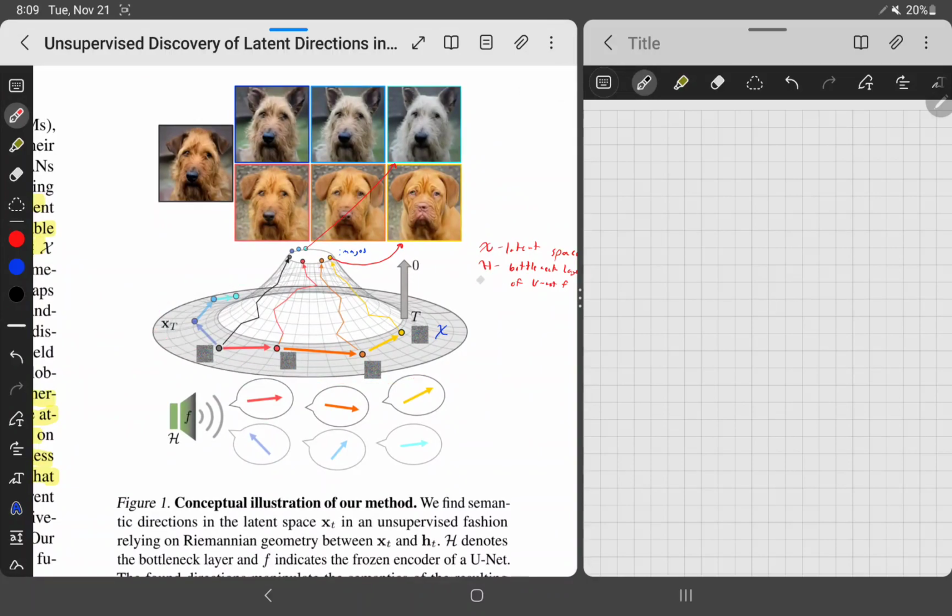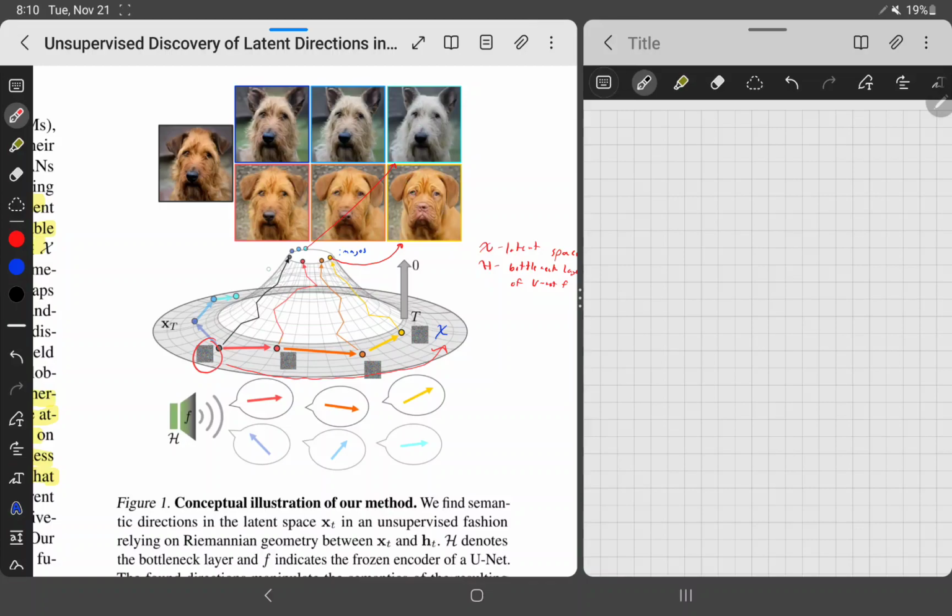So if we start here, that's the start. That's the dog. You want to move along this image manifold. This is a topological perspective, a differential geometry perspective, and basically you have this manifold chi on which your images live, and you want to move along chi in a way where you follow a trajectory towards some desired change.